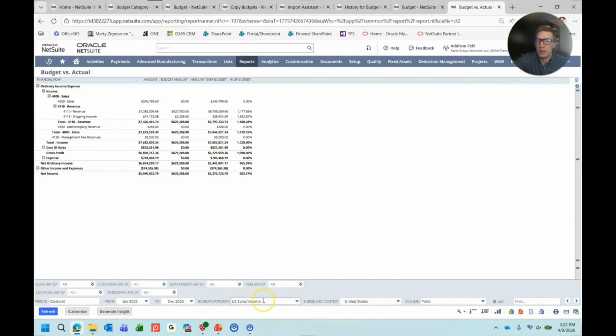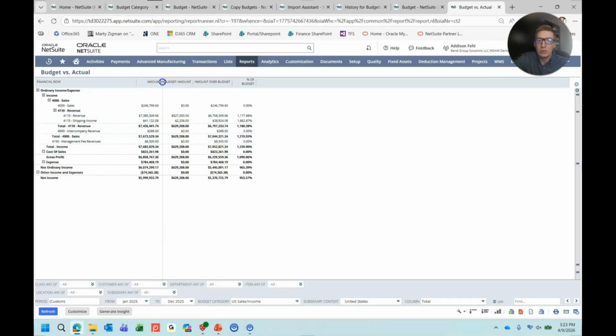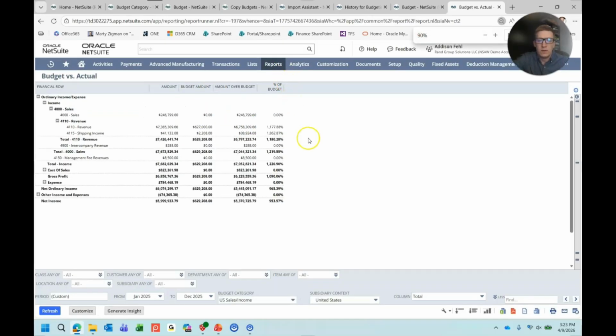I have my category of the US sales and income, my context of United States, and here you can see my actuals, my amount column versus my budgeted. I'll zoom in there just a little bit. To someone paying attention very closely, you'll see that my budget amounts are much lower than my actuals for 2025.